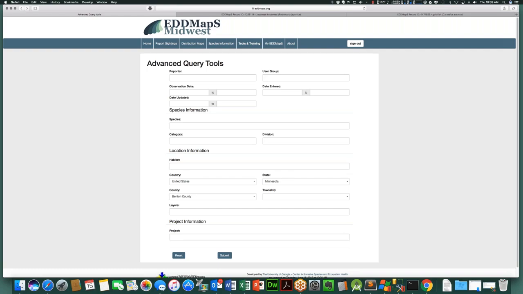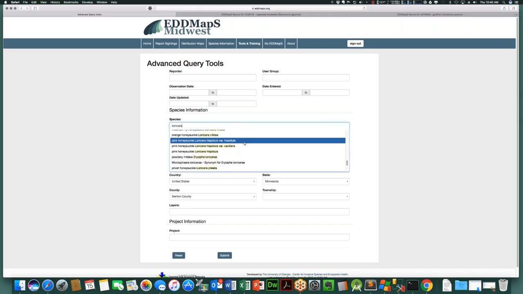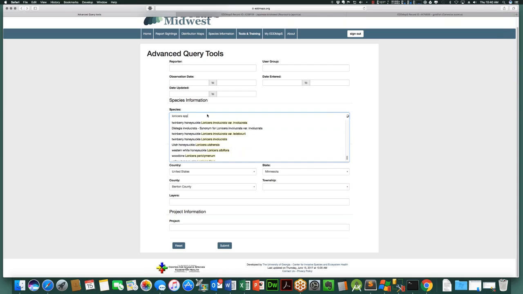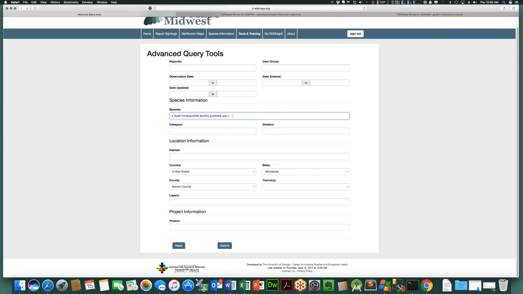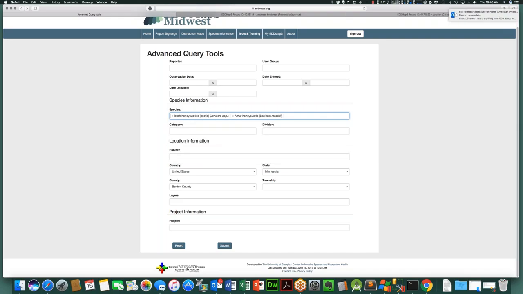And in any of these other fields beyond the state, county, country, township, you can add multiple things. So if you were looking at the bush honeysuckles, if I spelled that right, and you wanted to look at everything listed just as the bush honeysuckles, and you also wanted to look at amber honeysuckle, you could go on and add the other ones to that as well, and just do a search for all of those. Then you can keep adding species here. It's a good way to search for multiple species at the same time and get a map of those species.